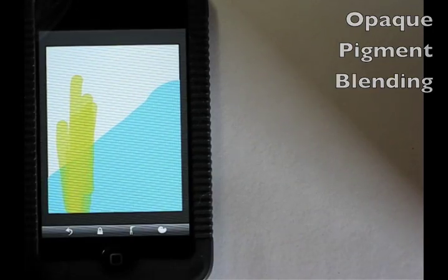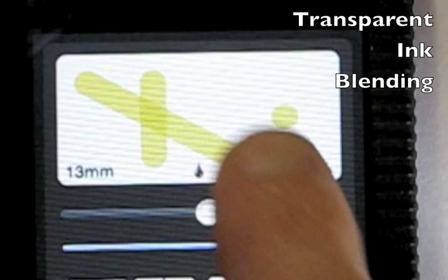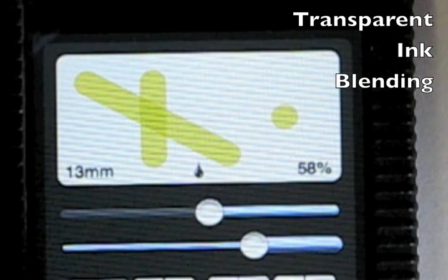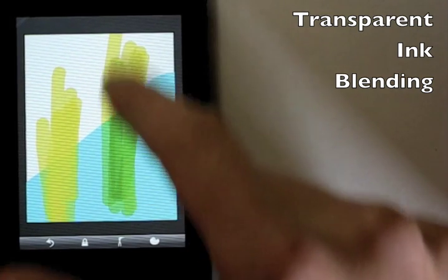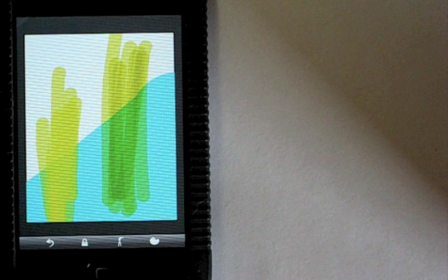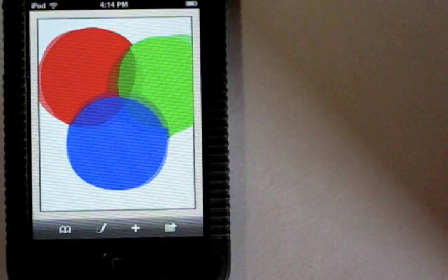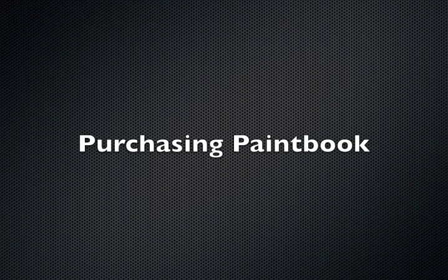Paintbook allows you to use transparent ink colors as well as opaque pigment colors with your brushes. You can tell that a brush is applying ink by noticing the droplet icon here in the brush pad. If I use yellow ink instead of yellow pigment over the blue field, see how the yellow combines with blue to make green. While pigment mode lets you simulate pencils, charcoal, pastels, acrylic and oil paints, ink mode lets you simulate watercolor paint, dyes, and pen inks.